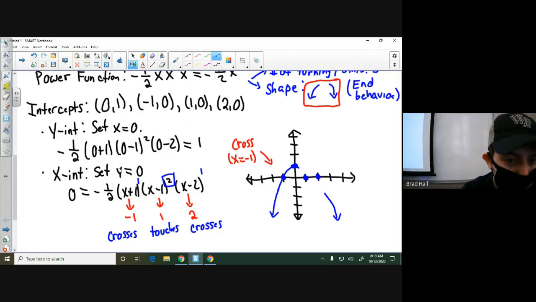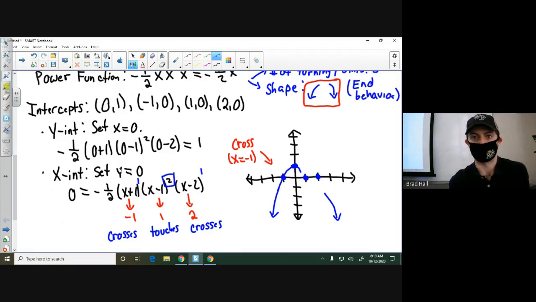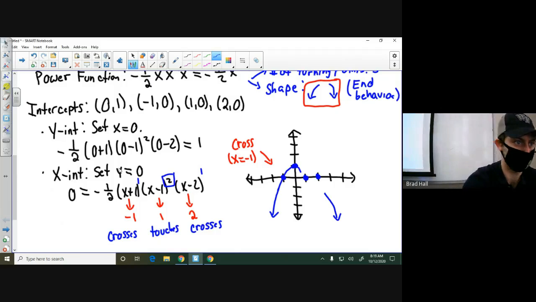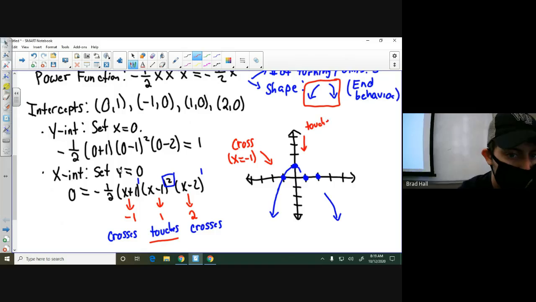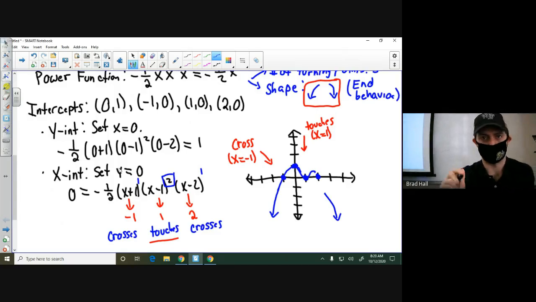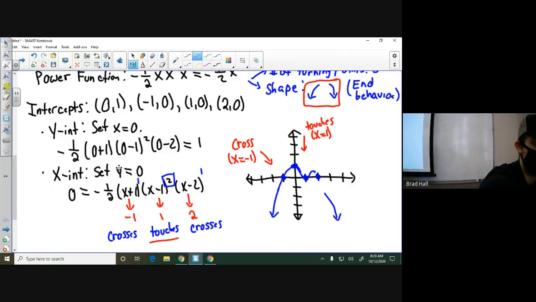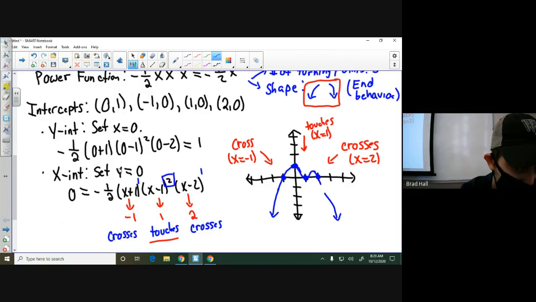And then it has to go down to hit the next point, and we have to figure out, so what does it do at that next point? Does it cross or touch? The next point touches. So that means instead of crossing through, it'll just bounce right off. But then it has to hit this next point, so that's why I'm arcing it back down. So at that next point, we said it crosses. Which makes sense, because once it crosses, then it can come join the segment down here.